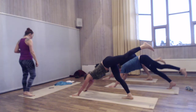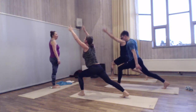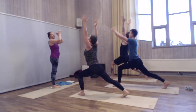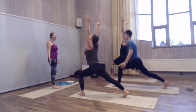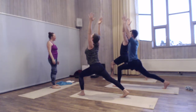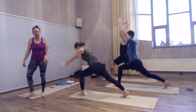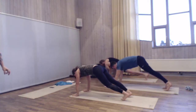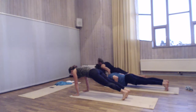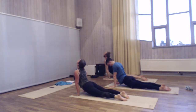Exhale, step your foot forward. Rise up, crescent lunge. And then lift upward. Take a full breath here. Reach your fingernails away from your hands. Take another full inhale. And with your exhale, ride your breath all the way through to chaturanga. Inhale, upward facing dog, your heart lifting, your lungs filling. Exhale, downward facing dog.